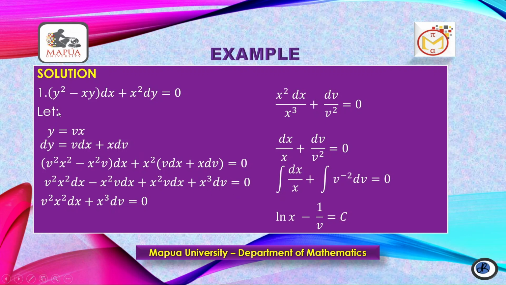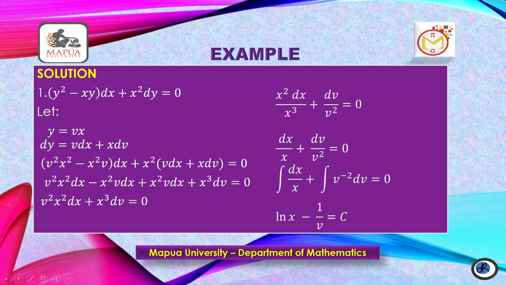So let us discuss the first example here: (y squared minus xy) dx plus x squared dy equals 0. When we factor the y here, there's still a remaining y, so we cannot separate the y. Then we cannot choose the separation of variables method here. So let us check if it is homogeneous. The exponent or power of y here is square, and for xy we can add the powers, so this is also square. And the coefficient of dy here is also square. Meaning, this equation is a homogeneous equation.